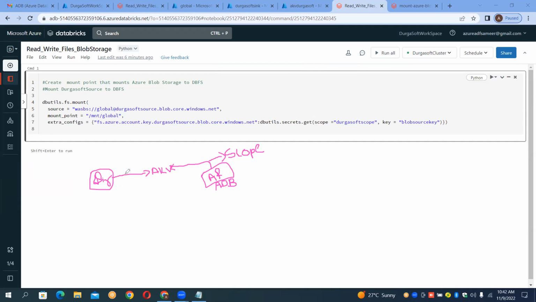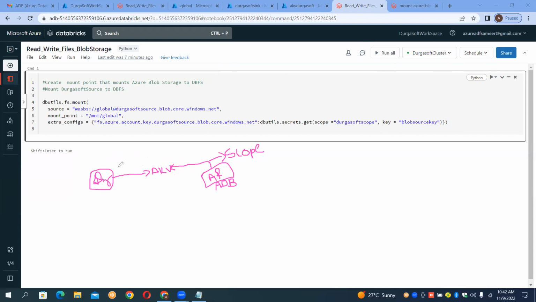Now, guys, here you have it. Between the storage and the AKV, we have to connect both by using a point called a mount point.